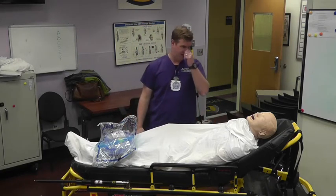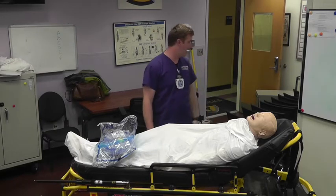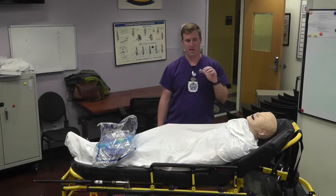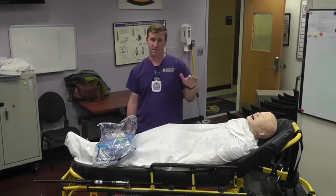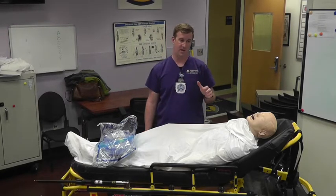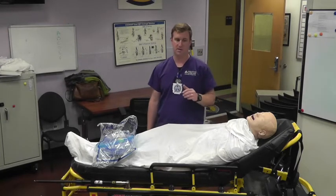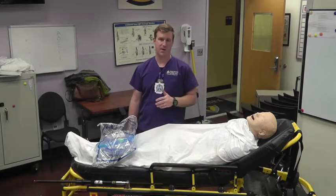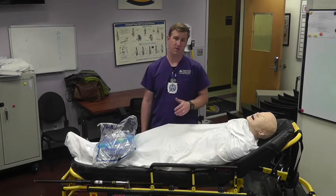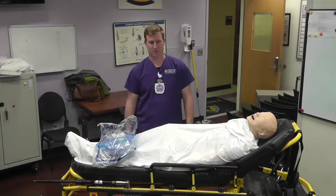A quick run-through on the high flow. We already should have seen the protocol that came out from Dr. Margolis. We got that up and running, and the high flow is now on every T1. In the midst of this COVID pandemic, high flow is becoming a very valuable tool to keep these patients off the ventilator — and we're starting to learn that if we can keep them off the ventilator, they do much, much better.